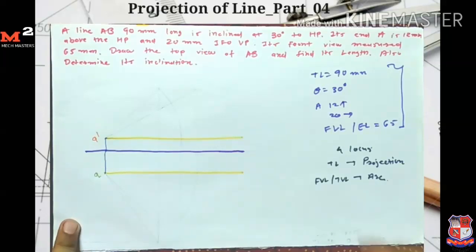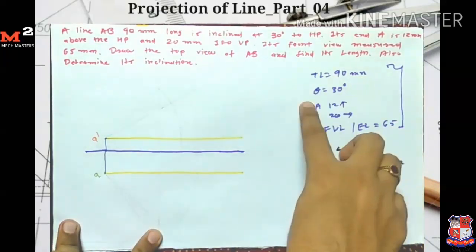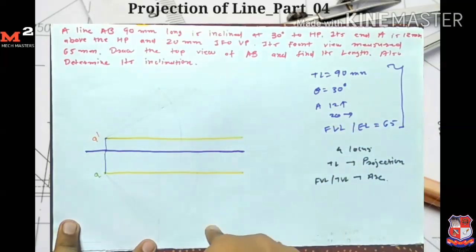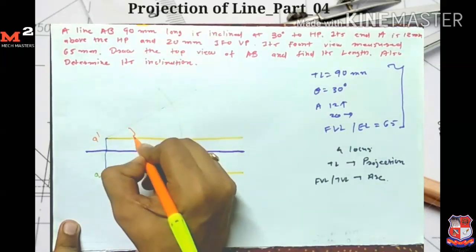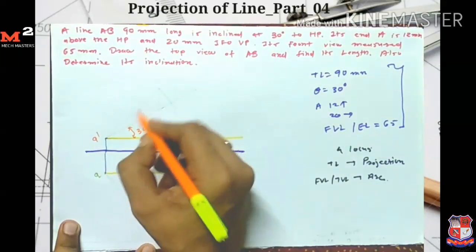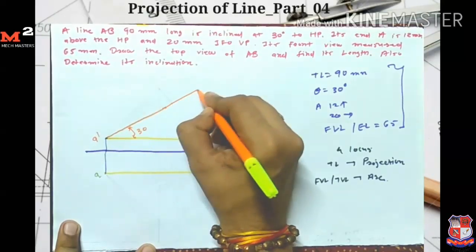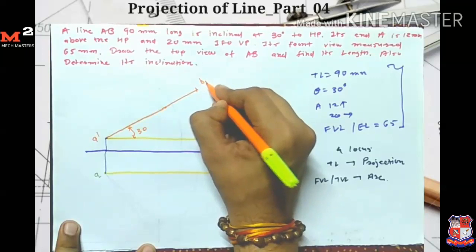Now under the condition given, true length is 90 mm, and it makes an angle of 30 with HP. Okay, it makes an angle with HP, so we represent it on the vertical plane. So I take 90 mm as a length and draw a line at an angle of 30 degrees. Here I measure the angle theta equal to 30 degrees and draw the line of length equal to 90 mm. Okay, so here I get my point B1 dash.